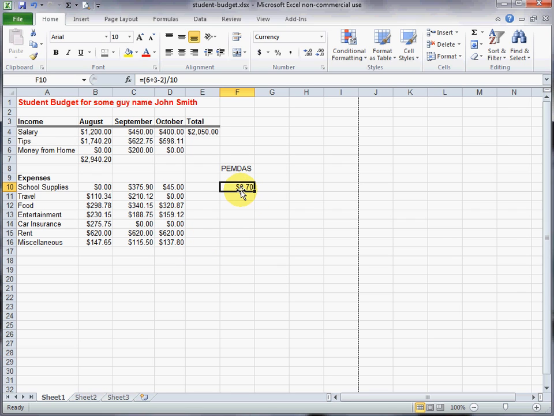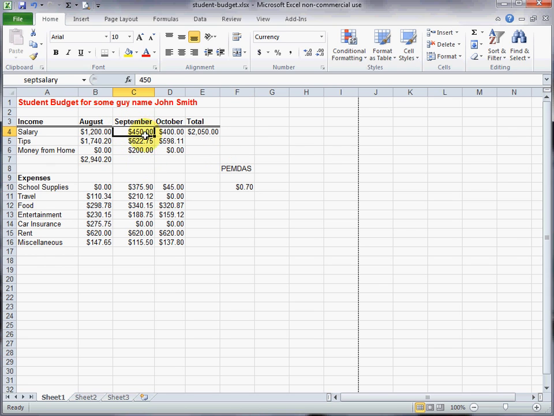Now, interestingly enough, yes, you can use Excel instead of a calculator. In fact, a rule that we're going to establish soon is that if you're using Excel, you do not want to have a calculator anywhere in your midst, because Excel is the most powerful calculator you're ever going to run into. But what if I wanted to do some math with numbers that already appear on the screen?